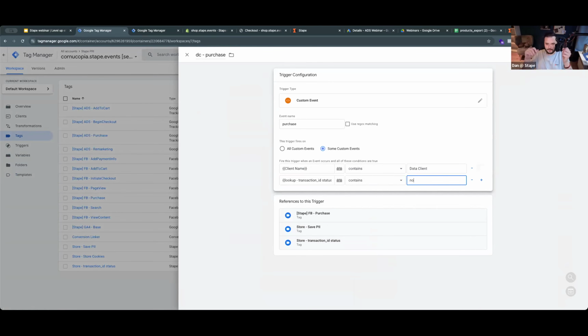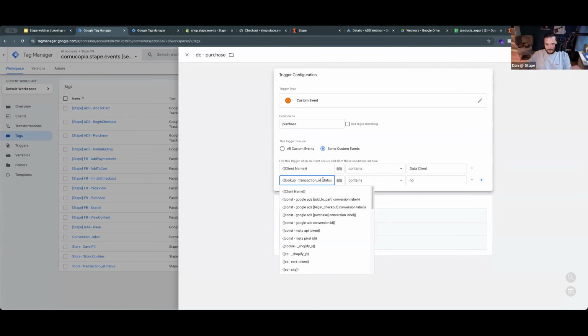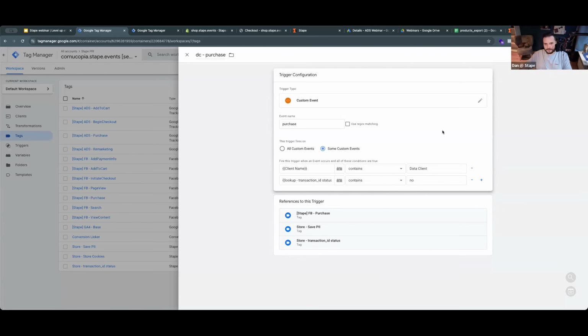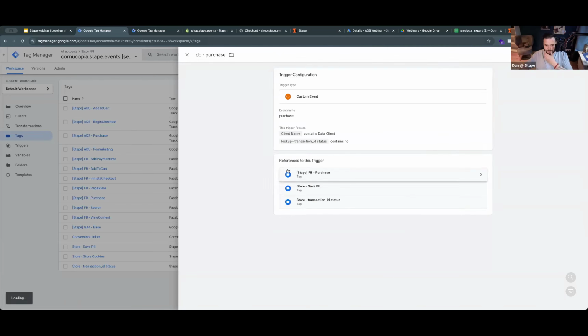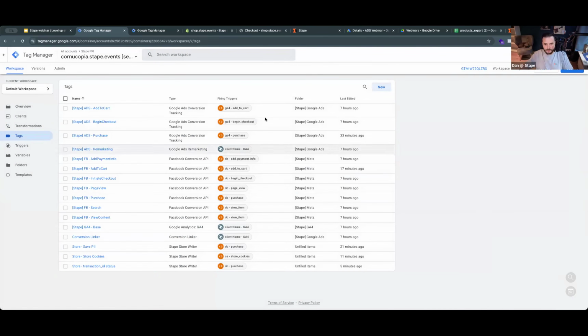So if our lookup returns no, or rather false, however you organize it, or 1 or 0, doesn't matter, we will fire it. So I'm amending the trigger, so we're firing purchases on purchase events only if transaction ID status is no. If it's something else, it's not going to fire. So let's save that. And from here on, the cycle is pretty much closed, right?